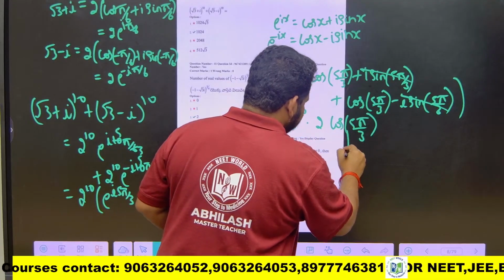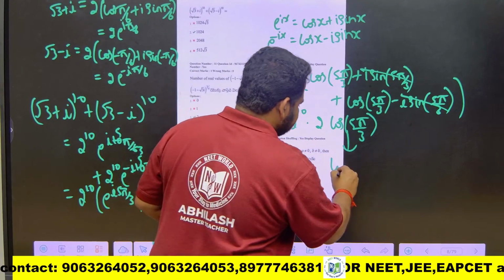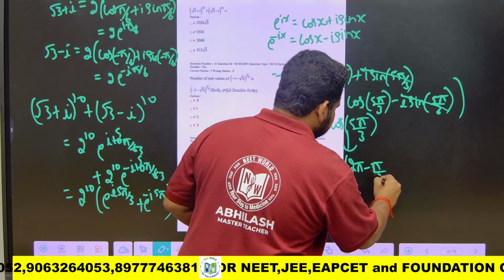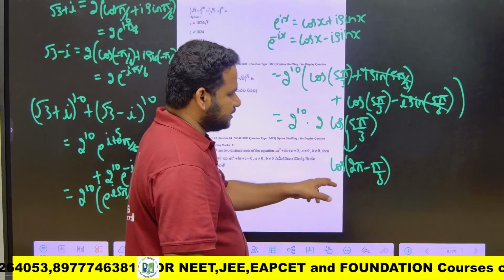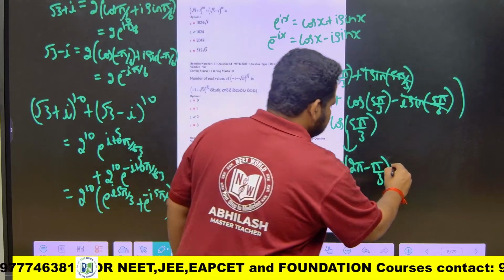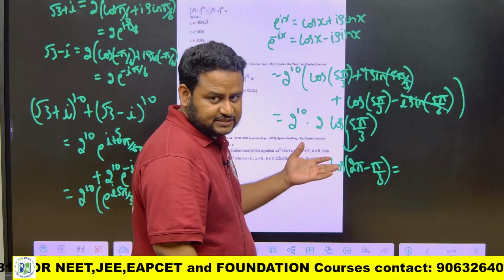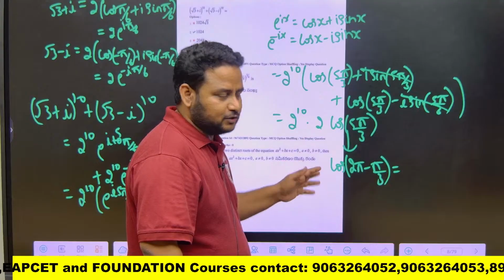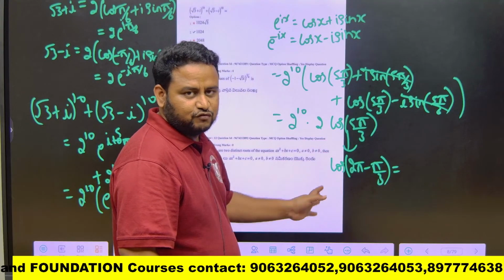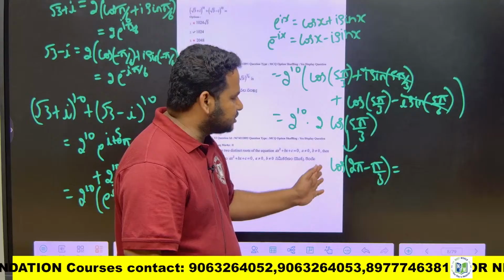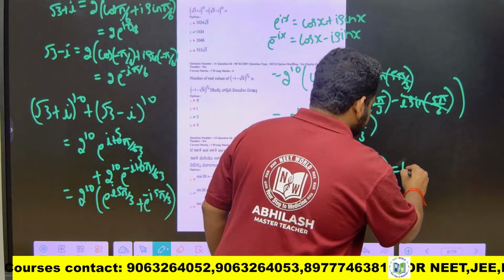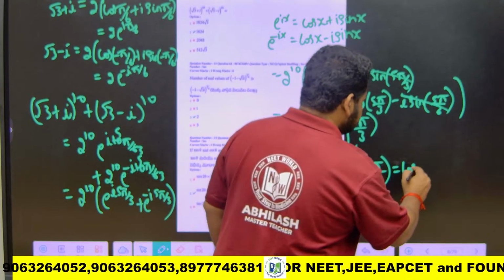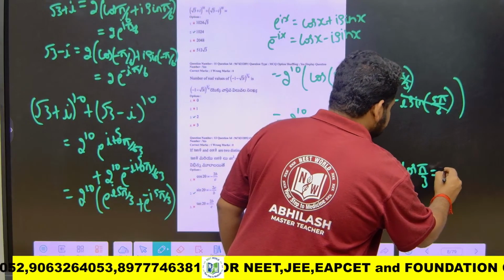Now cos of 5 pi by 3 can be written as cos of 2 pi minus pi by 3. If you see the trigonometry classes, I have told you even multiple of pi by 2, cos stays cos; odd multiple of pi by 2, it changes. This is an even multiple of pi by 2, that is 4 times pi by 2 is equal to 2 pi, so this gives us cos itself. And 2 pi minus pi by 3 is in the 4th quadrant, where cos remains positive. This will be cos pi by 3, the value of which is equal to 1 by 2.